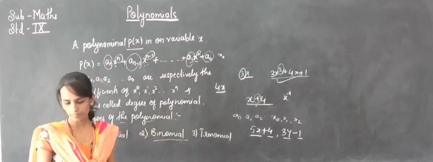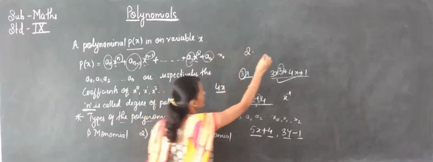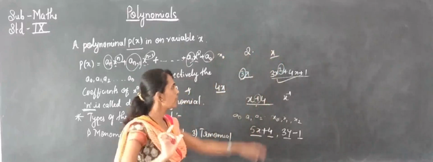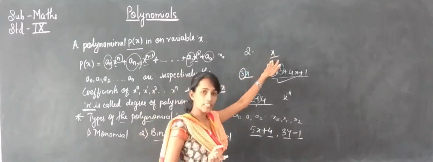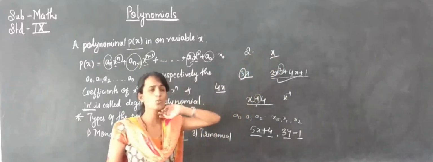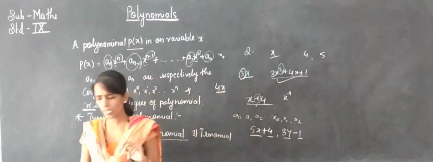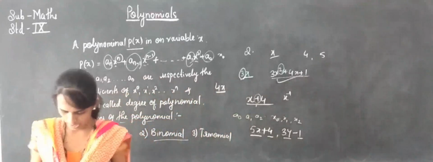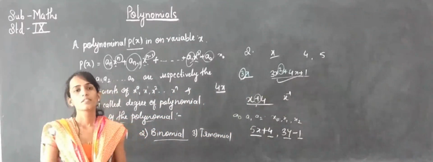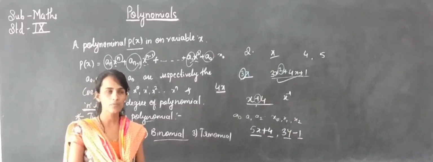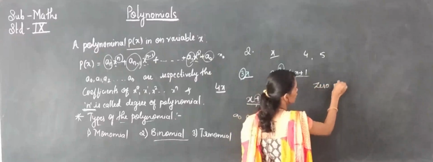So one more thing: you have to take a 2. If you take x, yes, x is a polynomial of one term that we call a monomial. So if x is a polynomial, then 2 is also a polynomial. Otherwise any constant, like 4 or 5, are these examples of polynomials or not? Yes, these are also called polynomials of degree 0. So these polynomials 2, 4, 5, we call the 0 polynomial.